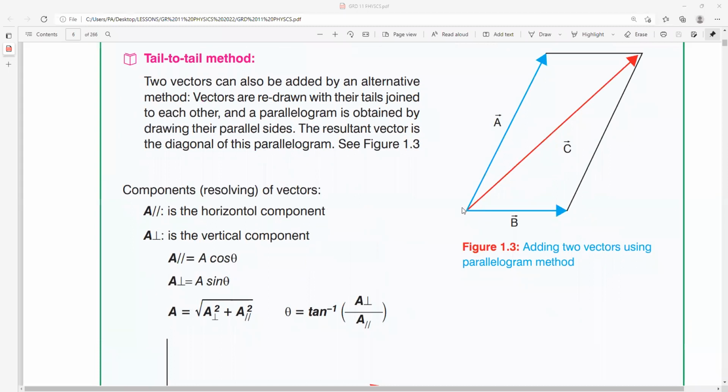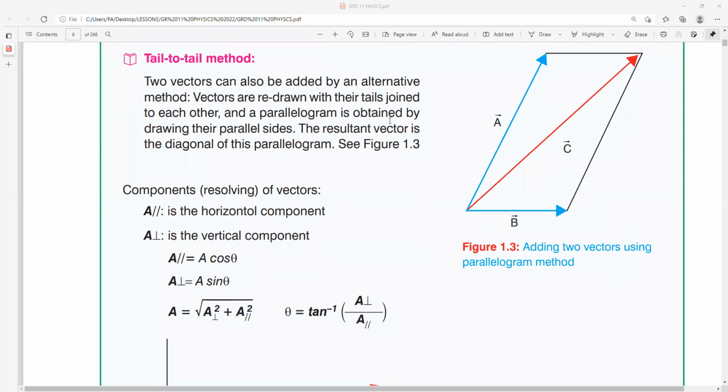Just drawing and showing the resultant force with another method, as you see, drawing lines parallel to A, parallel to B, and from the tails to that connection point you are drawing. This formula, today we are answering some questions about this formula, people. This means parallel one. Sometimes you can say Fx also, the horizontal one, because we have x and y axis. Let's just try to show. This is new for you. Last year we didn't learn it, so this is new for you. And then we are going to answer too many questions about that.